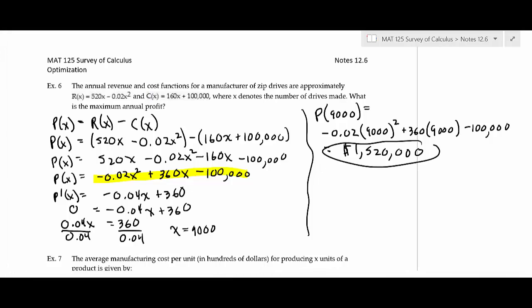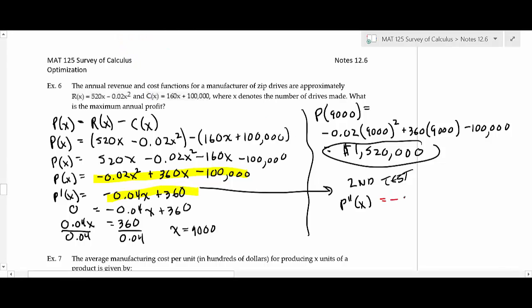Okay, that's it. Now, another thing, just to remind you, on this second derivative test, you don't have to do this, but I just want to remind you that if you take the second derivative, now here's your first derivative. That's what I'm highlighting. So what's the second derivative? It's a negative number, right? So that means you have a negative, so you've got a max. You guys see what I'm talking about? It's a very fast way to tell that you've got a max or min. You're going to do this a lot on these problems. That's what the second derivative test says.